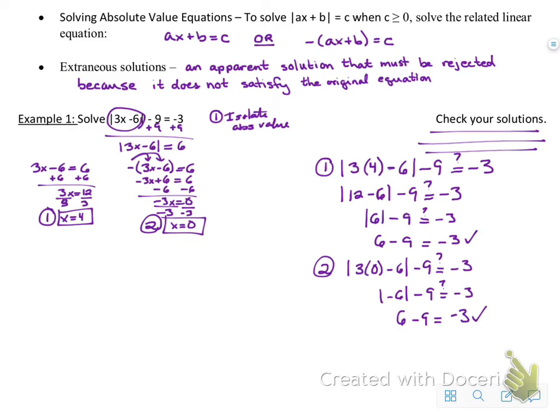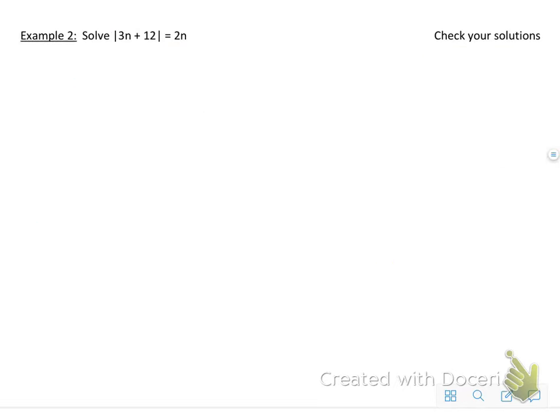But that doesn't always happen. So let's go to the next one and try again. For this one, the only difference between this and the last one is that now we have a letter on the other side. So our little math is going to be different, but ultimately you're doing the exact same thing. So let's make sure we know how to do it. First, is it isolated?